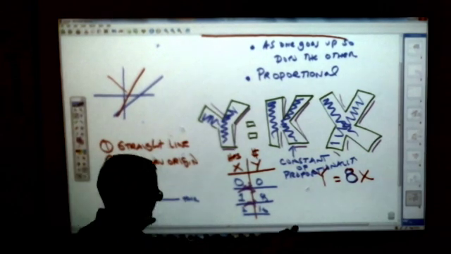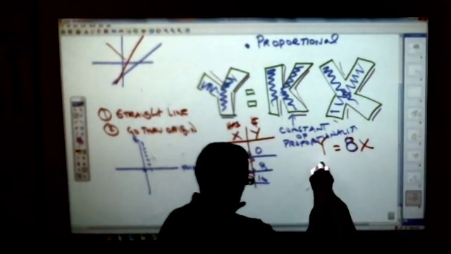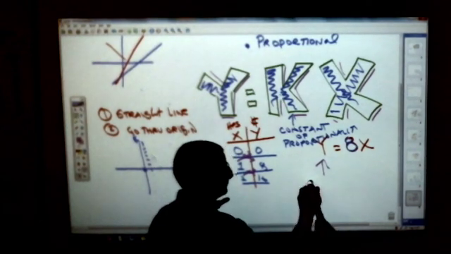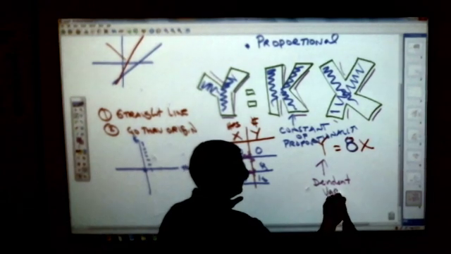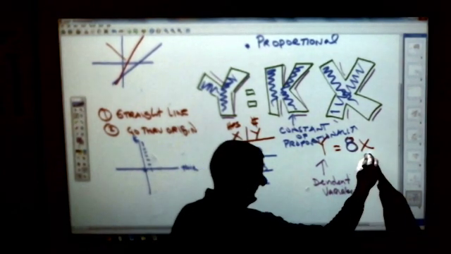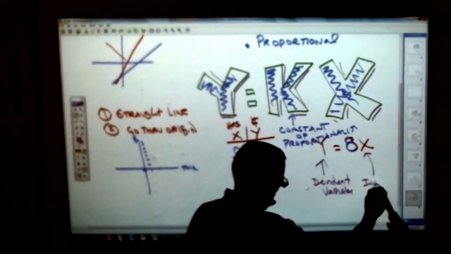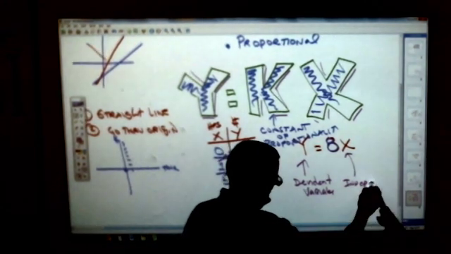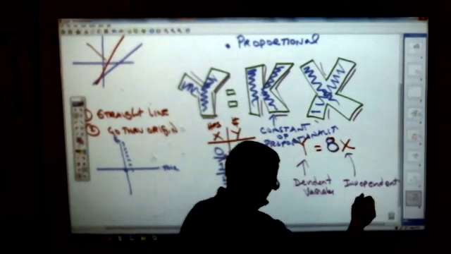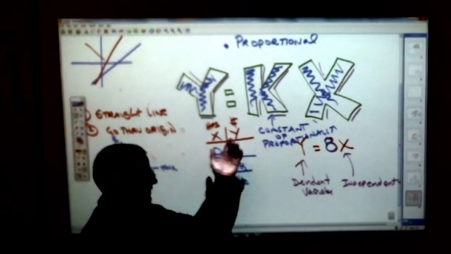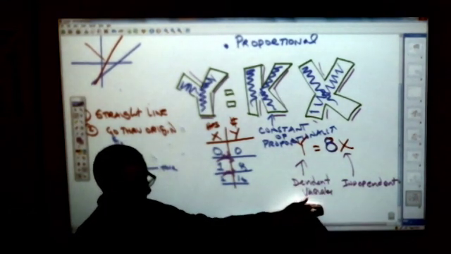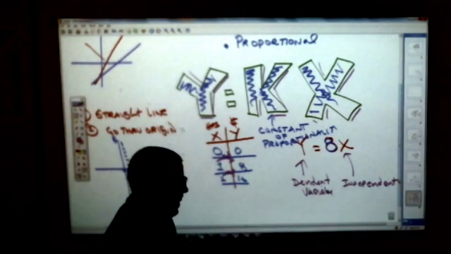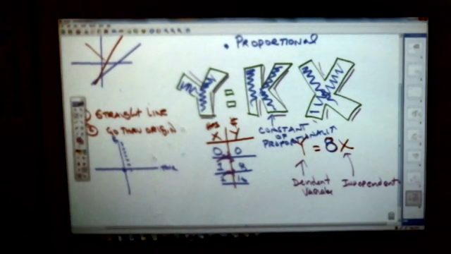And when you do this, ladies and gentlemen, the letter Y is called the dependent variable, and the letter X is the independent one. Why do you suppose X is independent and Y is dependent? Because Y always depends on what you put in for X. Whatever I put in for X, that changes my Y. And you're working the amount of hours, you get to put in your hours, you get to change that. Oh boy, this is going to get exciting.